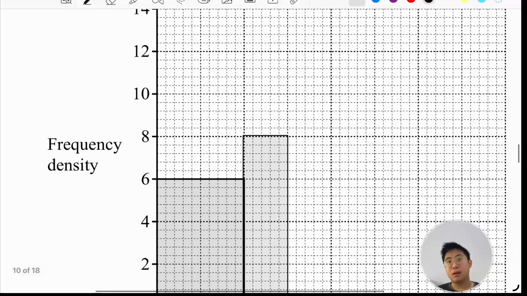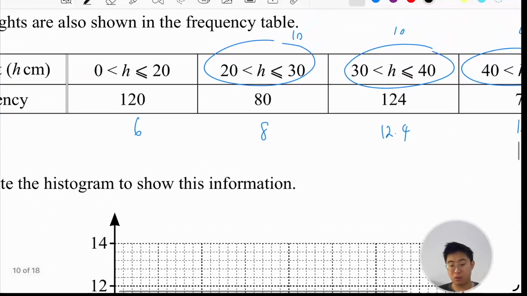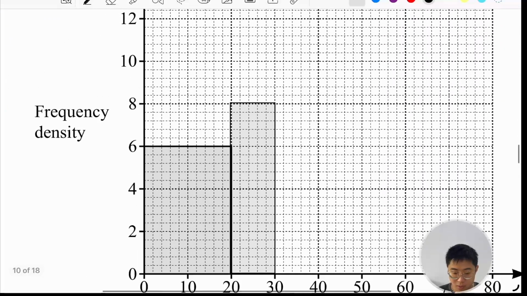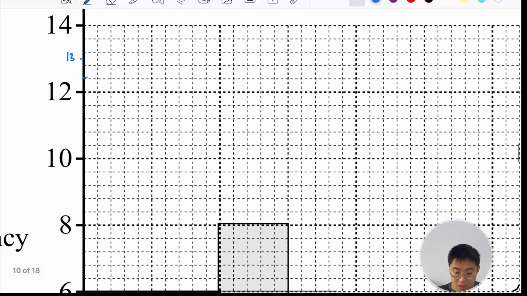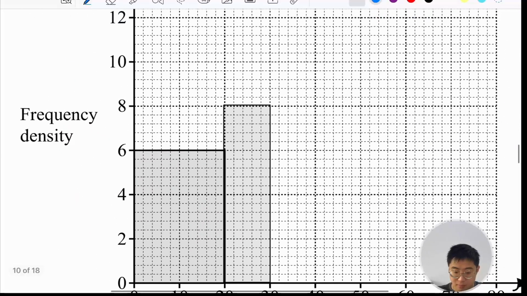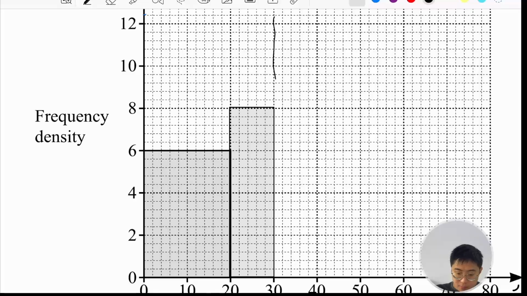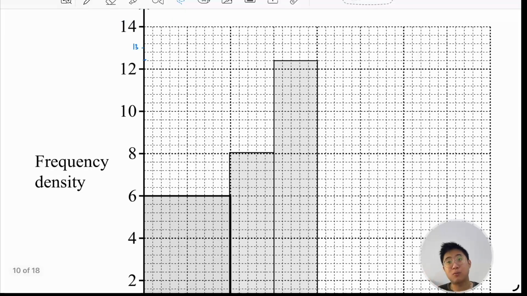Okay, and then the next block, I want to draw 12.4. And I stop at 40. So 40 until 12.4. Okay, so 13 is here, right? That means 12.4 is going to be the first box. Or you can use that same thing that I did previously. So 12.4 is on the first box. I stop at 40. And there you go. Stop at 40, and that's 12.4.